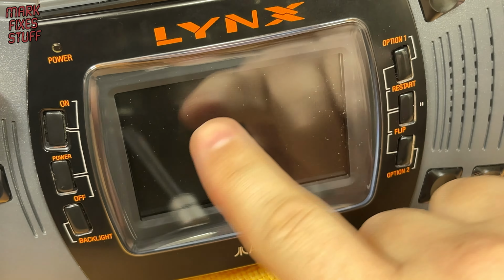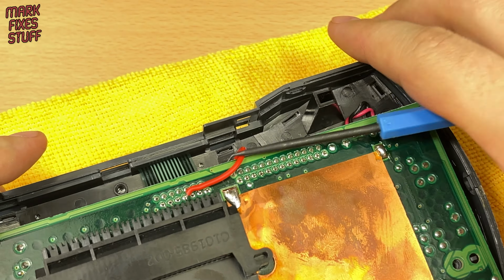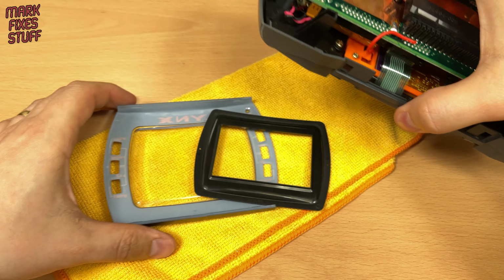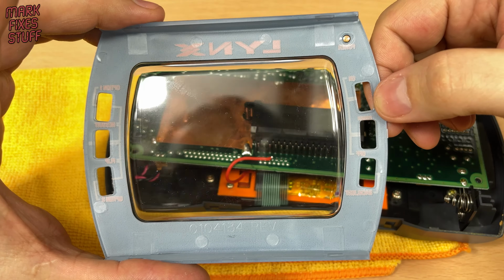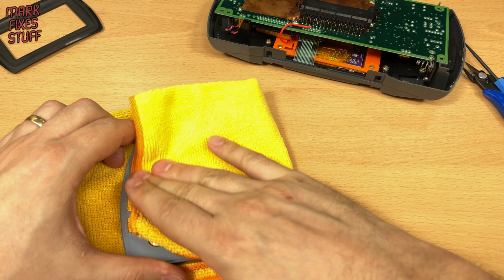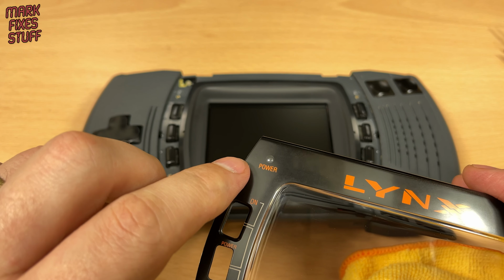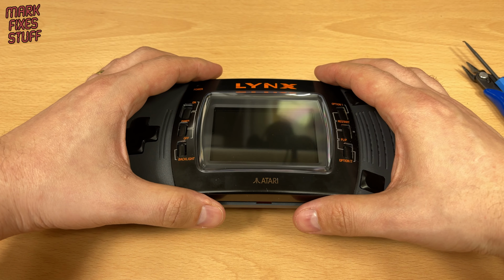There's still some dust inside that I'd like to remove. We can do this by popping off the front bezel. By gently pushing the tabs of the bezel out, we can remove it from the console. The inner black frame is a separate part, so don't drop it. With the glass off, we can give it a really good clean. Don't use anything that could scratch the surface. The new screen gets the air duster treatment, and we put the black frame back in after dusting that off as well. Making sure to line the power LED marking up with the LED on the console, we put the bezel back on.